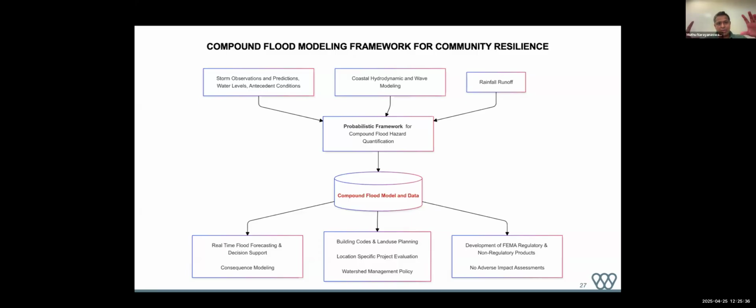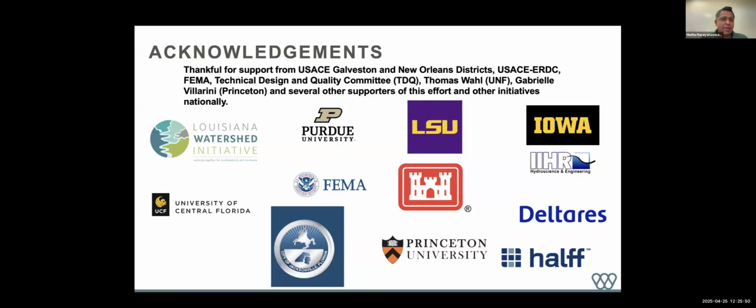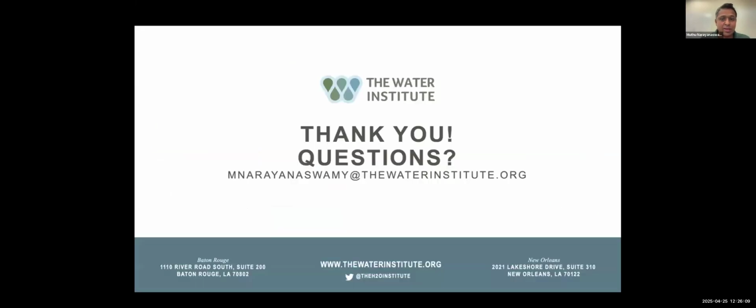So to end my talk, this is what we're looking at. We're trying to develop and deploy these rapid physics-based modeling and probabilistic hazard frameworks for multiple purposes. Again, we're not doing this in a vacuum. We're thankful for support from multiple Corps of Engineers districts, FEMA, State of Louisiana, Jacksonville, and multiple academic partners and private industry folks. So it's a collaborative team. It's fun work. It's challenging work. I'm excited to be partnering with a bunch of folks doing this. So thanks for your time.